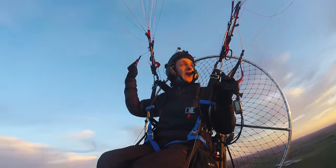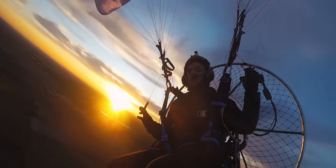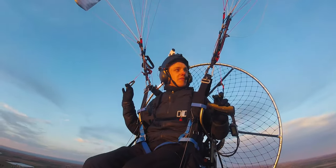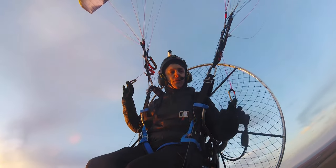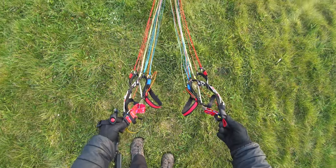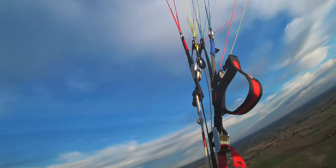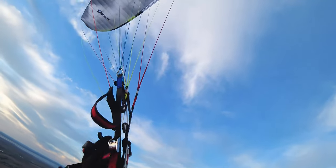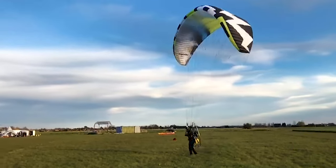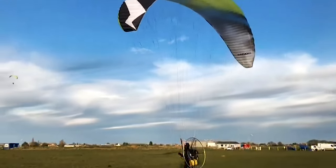If you wanted to throw that Nuke around, you really could. I really like the 2D steering — it gave a quite precise feel and quite firm brake pressure compared to my WRC, which is a little softer. The tip steering turns you on a dime, though I do wish you could see that magnet so you could stow the tip steering toggles quickly without hunting by feel. The risers are very clean — Dudek have done a really nice job of cleaning them up compared to their past reputation for busy risers. The launch characteristics have definitely been improved: the WRC needs a really positive forward launch, but the Nuke 4 just comes up without any problems.